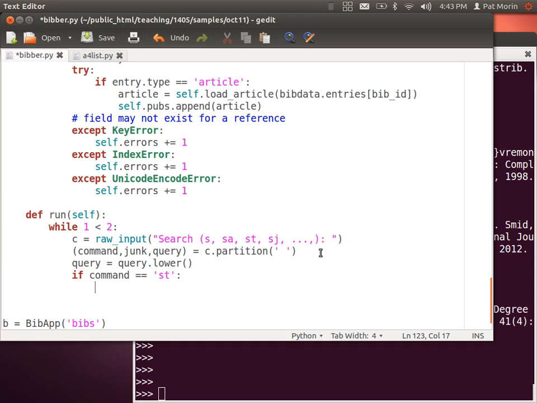How did you do it? Made a big list of all the tracks. Yeah, so we've done that. We've made a big list of all of the articles. It's called pubs. And with that list, what did you do when someone gave you a query?